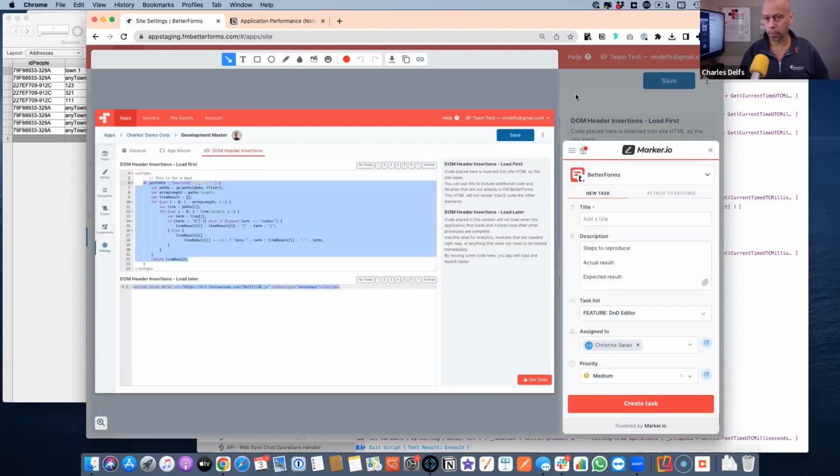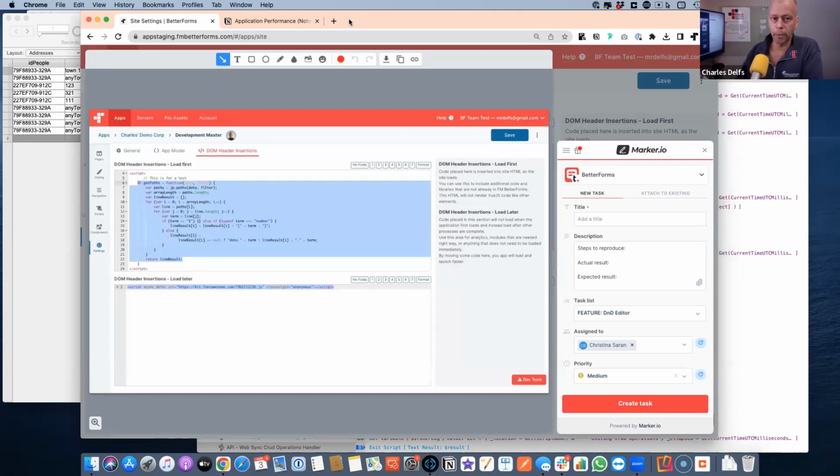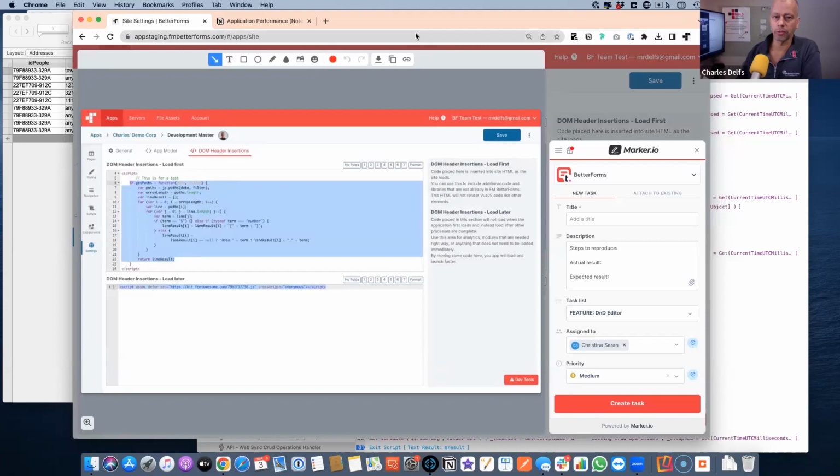There's another company called BugHerd, and there's a few other ones I think out now as well. But this one integrates it with Teamwork, which is what we use internally. So it makes it really easy to delegate. And depending on which app it is, it automatically goes to the right person on our team. So Christina's a product manager, or owner, for this. So she takes care of these kinds of things, and we'll delegate that stuff out.